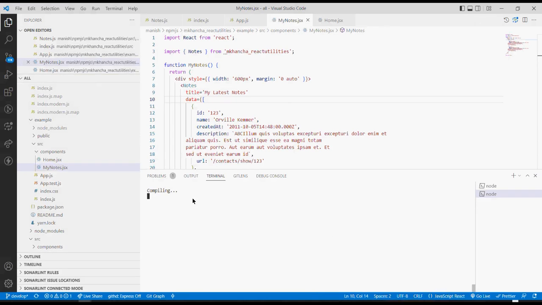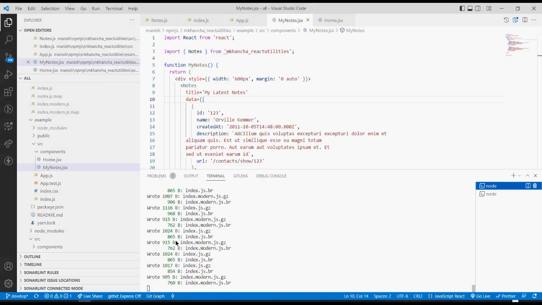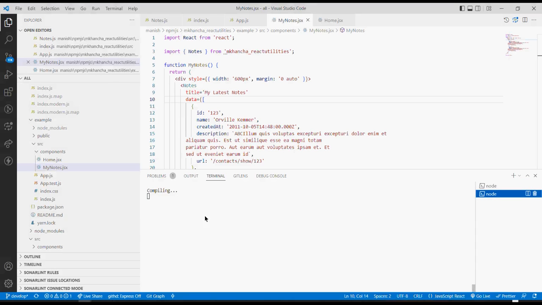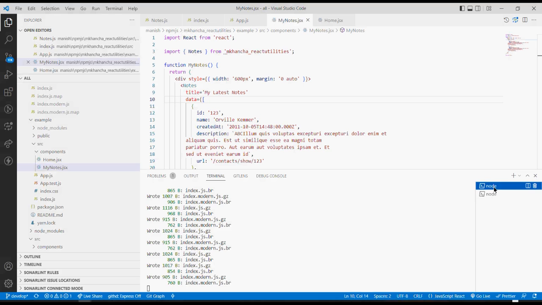Okay, it's compiling. So you cannot do this in the React utilities folder. I just mentioned React Router DOM will not work in this library one. We have to install React Router DOM only on the client side, not in my library.